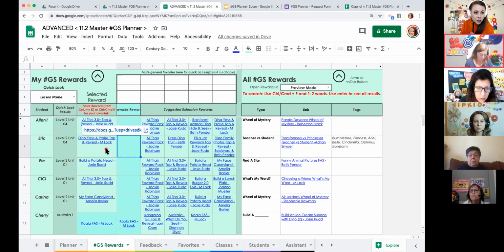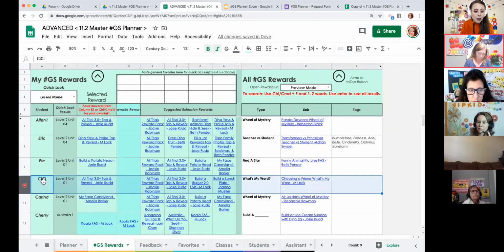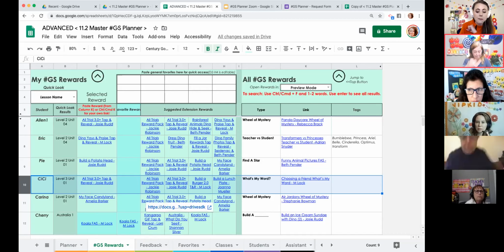I've selected rewards for all my students. I've saved my favorite feedback templates and all that stuff. So now what I want to do is go in and save my planner. But maybe you had a new student today. Maybe CC is a new student to you and you wanted to save CC as a student you want to track. Well, you can do that anytime you want to. It doesn't have to be something that's on your planner tab currently. That would be done under the students tab, and I'll show you that.